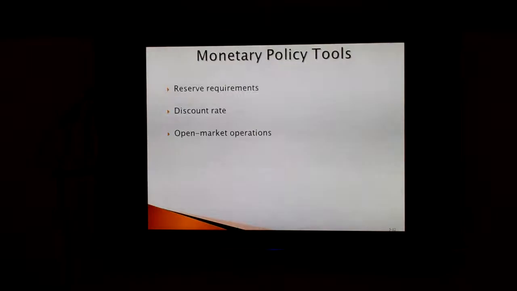Okay. So some other tools they have is reserve requirements. This is a question in your homework, so if you're watching this video, I'm going to give you the answer. Reserve requirements for banks. Banks are required to hold on to a certain portion of their cash. They can't lend all the money they have out. That is set up in a regulation. So let's say the reserve requirement is 20%. That means out of all the deposits the bank has, they have to keep 20% for their day-to-day business. And if someone wants to withdraw money, they'll definitely have it.